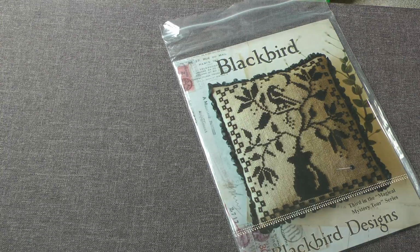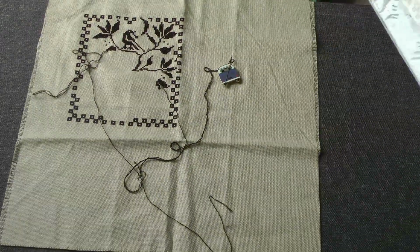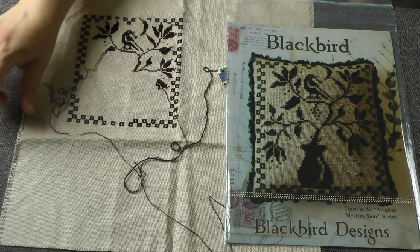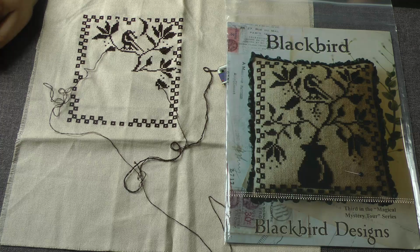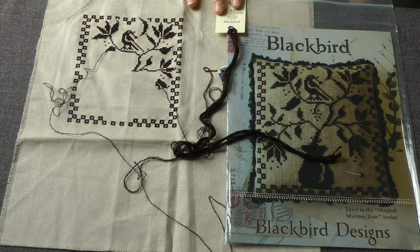But then I started Blackbird Designs for Sarah's birthday and the Fun 50 SAL. She was doing Strawberry Fields Forever, which I'd already stitched, so I asked if I could join in and use the Blackbird. And I'm using Blackbird by Classic Colourworks. I'm on my second skein.